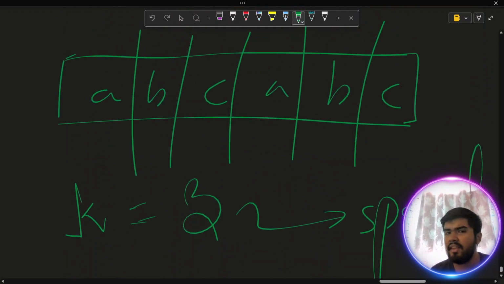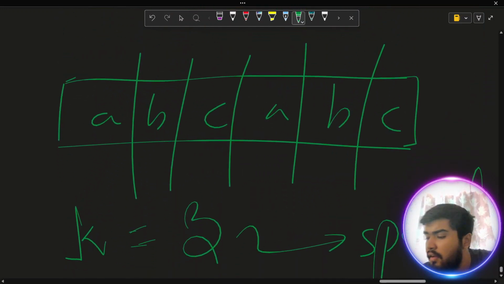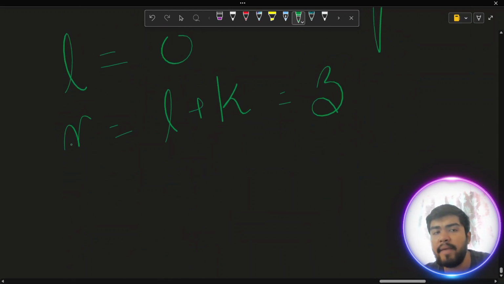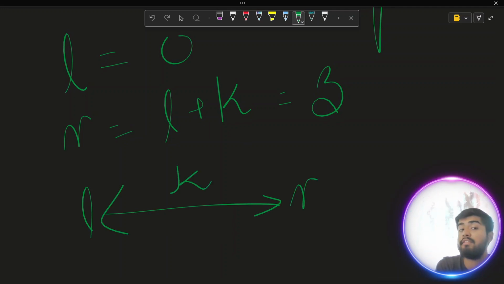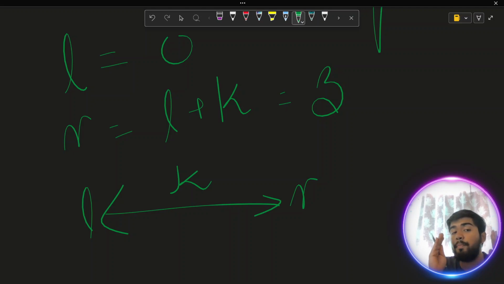So I will consider a constant sliding window from L to R, where the gap is always K, a constant sliding window of size K. My L is going to be at 0, so I will allow the frequencies in the range of 0 to 3.